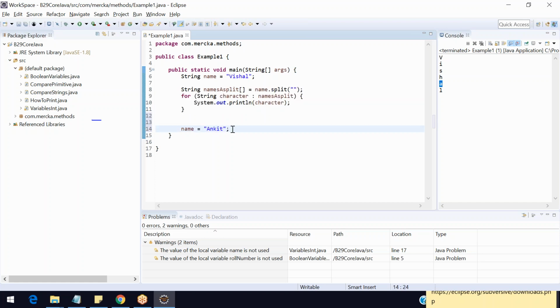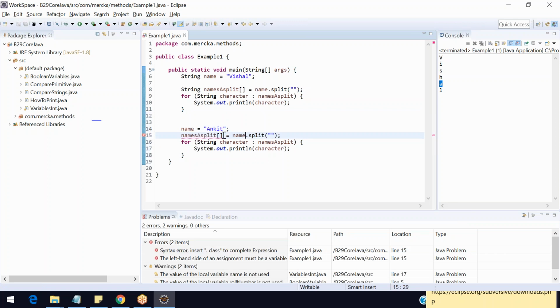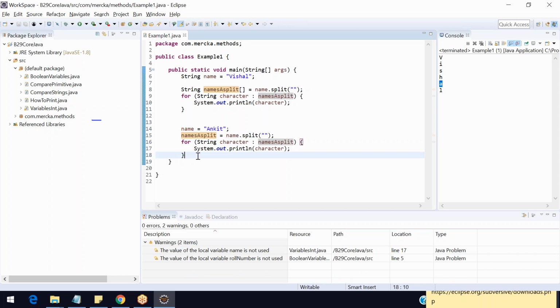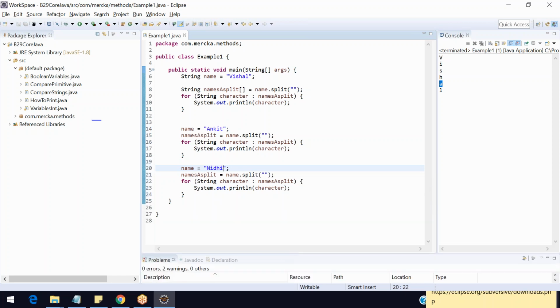For Ankit also you have to almost do the same thing. Now you have to do it for one more person, say Nidhi.